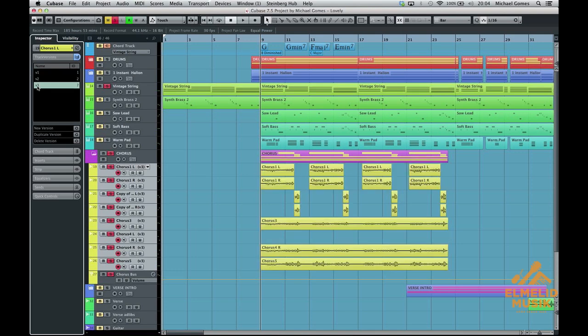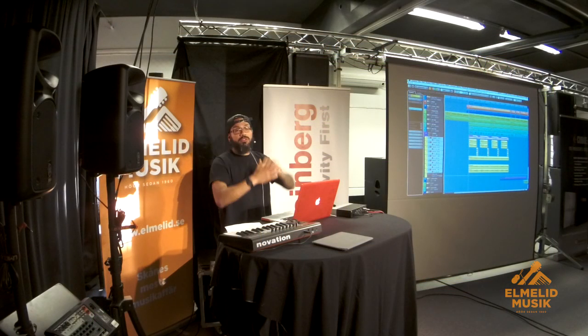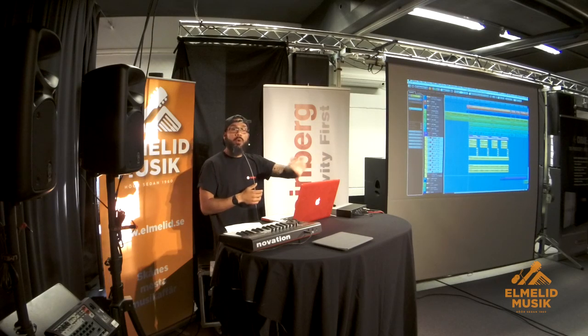So just see how swiftly I'm switching between those versions. Normally you would have to copy those tracks, then mute them, and then solo them, which is time consuming. Now you can just switch between those tracks.